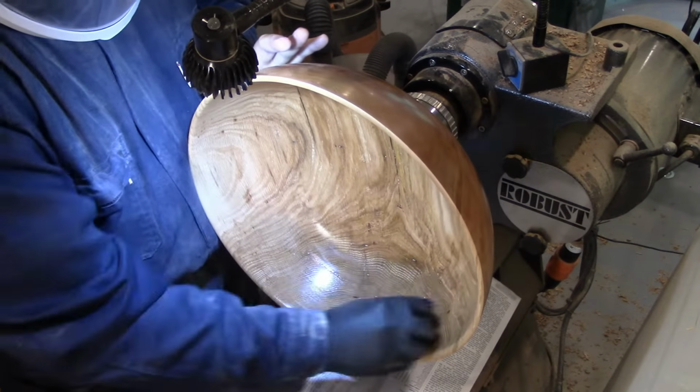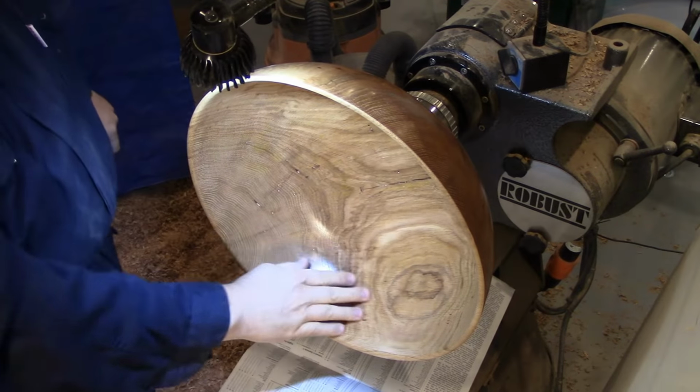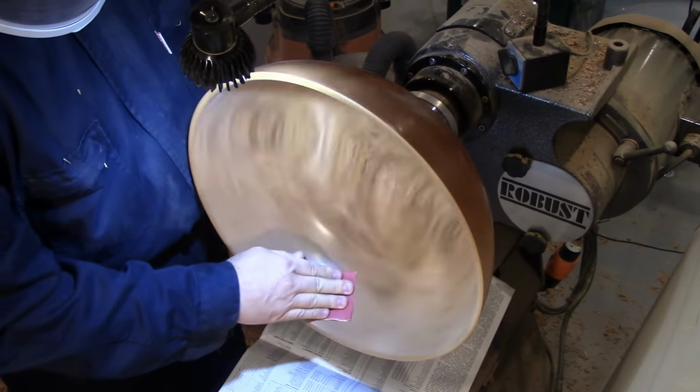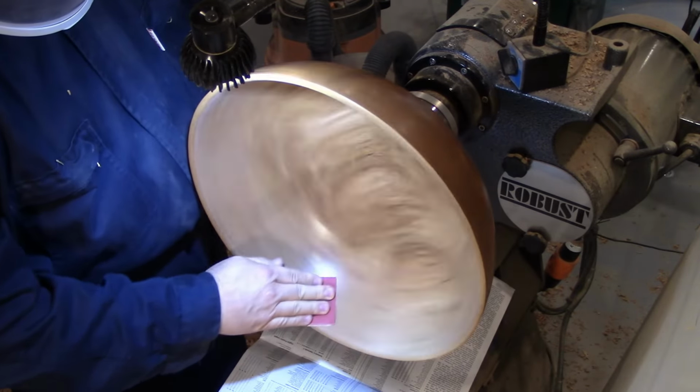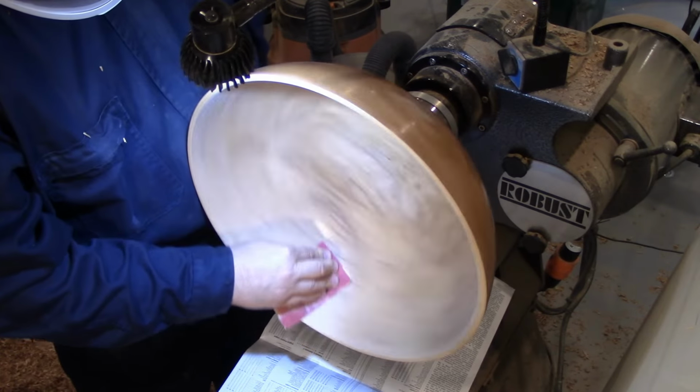After covering the whole surface, I will let it dry for 40 minutes. Then I will sand with 320 grit until I reach the wood. It is important to change the sandpaper often because it will get clogged with the shellac. Then I will repeat this process once more.